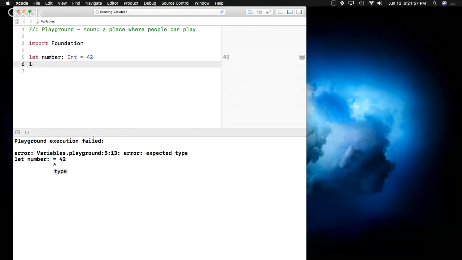Another common type that you'll use a lot for numbers is non-integers, integers with a decimal point. So let's say we want to do 2.5. Well, we can do that. And 2.5 is not an integer because it's not a whole number. It's instead what we call a float, a floating point number in programming.